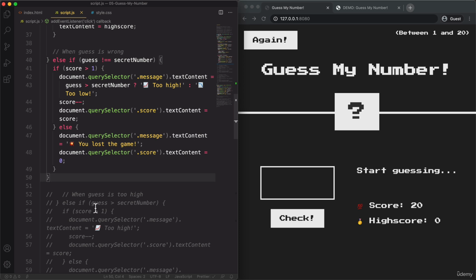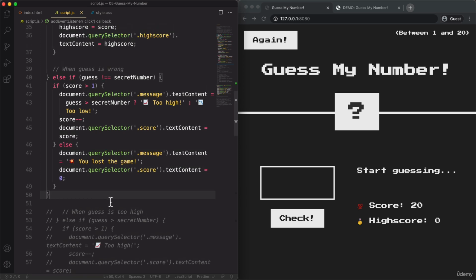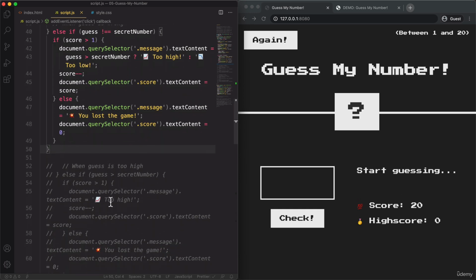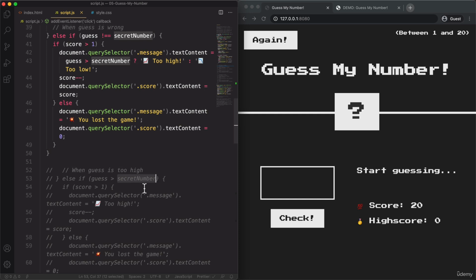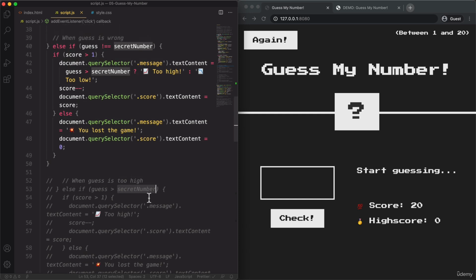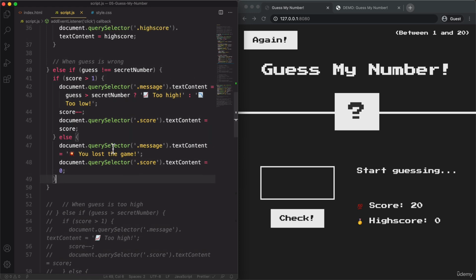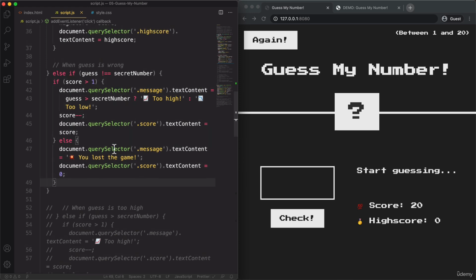And so let me explain again what we did here. First we unified the two conditions that we had earlier, where the guess was either greater or lower than the secret number. Both of these basically mean that the guess is different than the secret number. And so we just created a block for that, because all of this code here is the same in both situations. The only thing that changes is the message that is displayed on the page. And so here we then basically determined that message with the ternary operator.